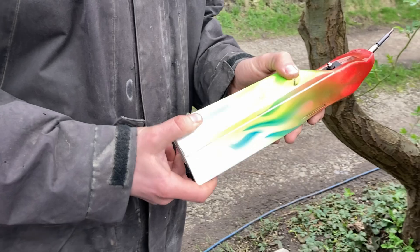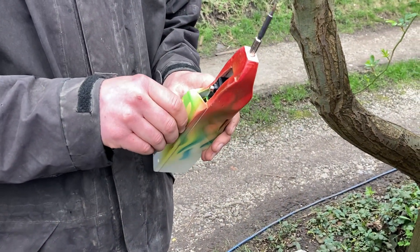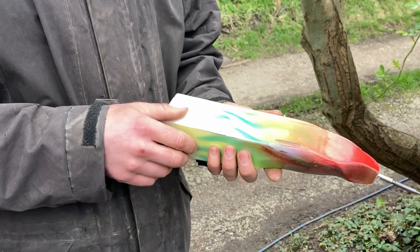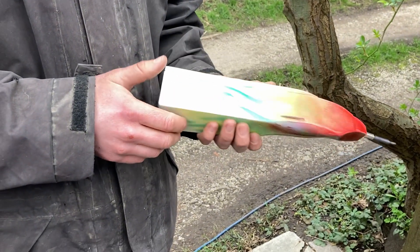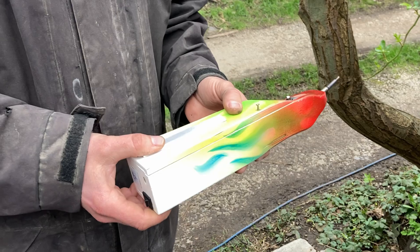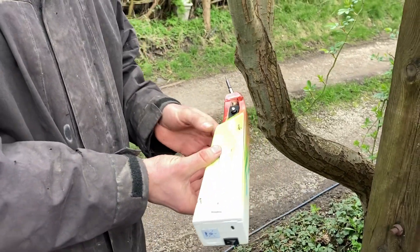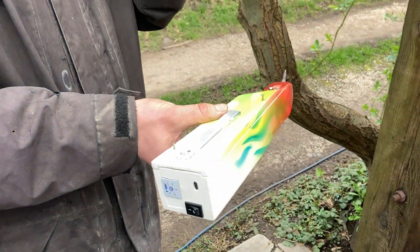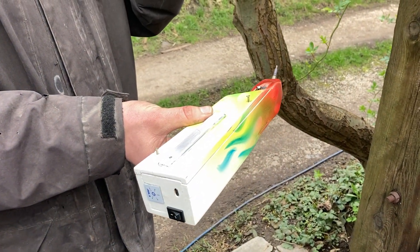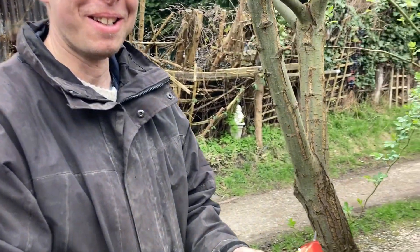I bought myself a new airbrush so I wanted to have a go, but I'm no artist — I used stencils cut from cardboard. There's as much work gone into that as the electronics inside, maybe not. My next one might be more of a shooting star design. I've got some blue LEDs from the e-cig, soldered onto the end just to use the LED. The 411 series gives you 12 volts.